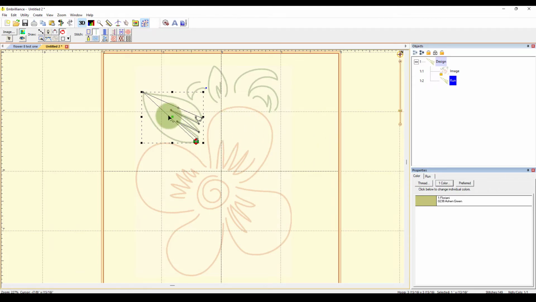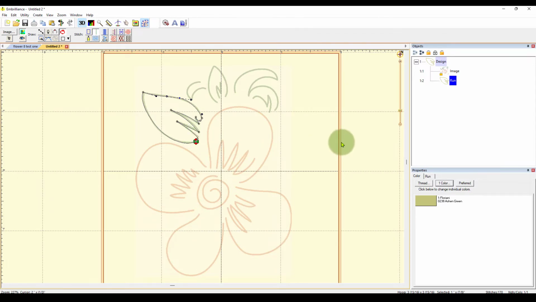All right, now I'm able to go ahead. Notice when I put my cursor over that stitching line, that run line, it changes into a curvy backwards S. If I hold down my mouse key, I can pull this so that it matches up with the leaf that's already there. I can do the same thing over here. Pull that, and then these little handles allow me to adjust things even more. Now, you may be wondering, do I have to be exactly on that flower? No, not at all, because no one's going to even see that flower. That's just your reference for getting started. So that's pretty good to start with.